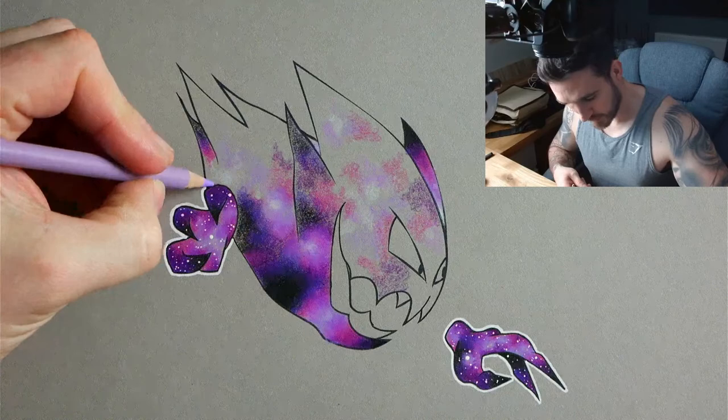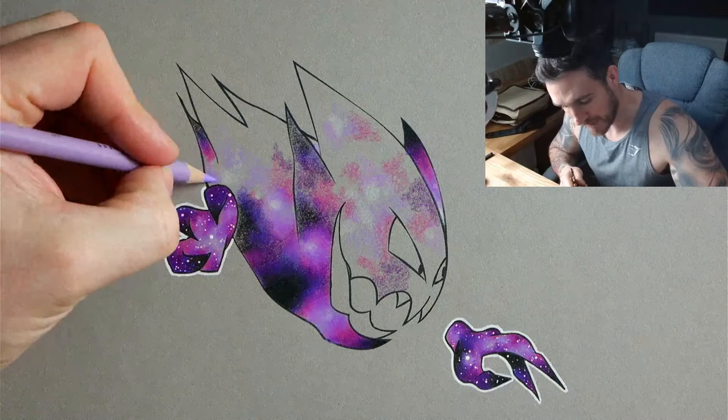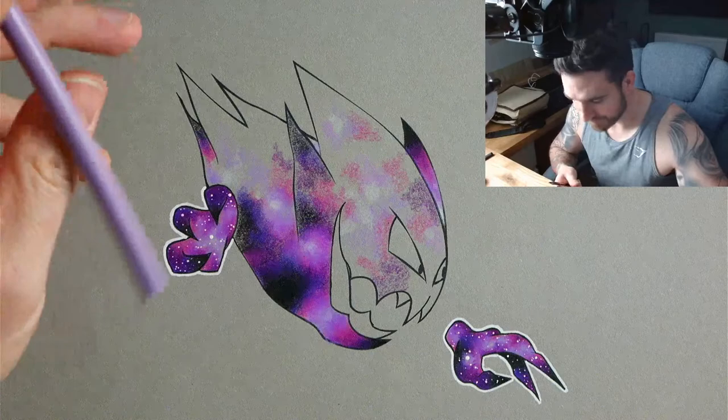Yeah, I've noticed myself when I'm doing these galaxies, even just recording, that I'm quite erratic with how I do it. Rather than working my way up, I just think, oh yeah, that needs a bit over there, needs a bit there, and I end up a bit all over the place. Yeah, process red is definitely a favourite.